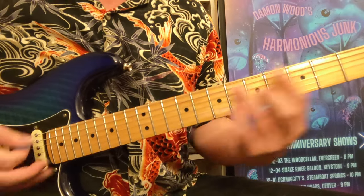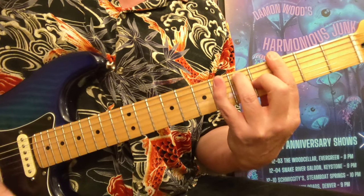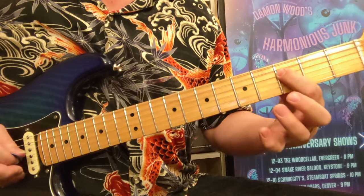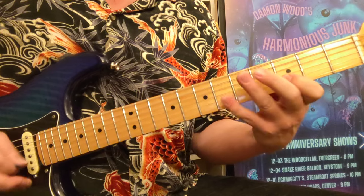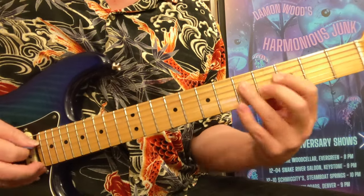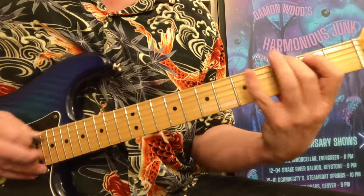Then let's go down here for the G7. So we got 3, 5, 3, 4, 3, 3 for the chord. Then we're going to do, this is the dominant 7. That's where you move that first finger there, that 3rd fret. And a dominant 7 has that flat 7th note. That's why we could use that 1, 2 frets down from there with that.